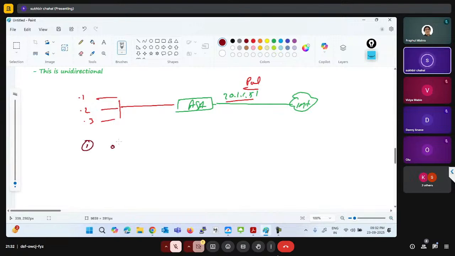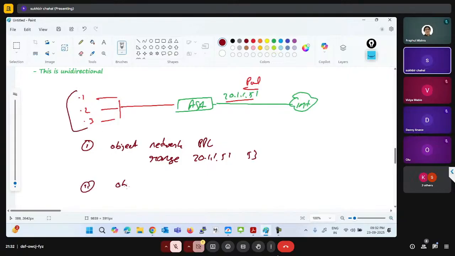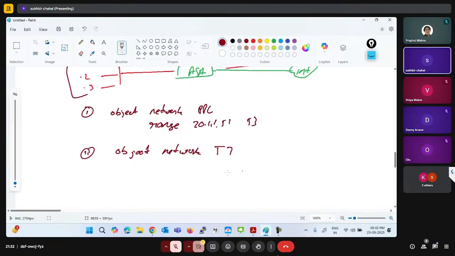a pool of public IPs, similar to where we created the network. This is public, so I can define a range here, 51 to 50. And secondly, I need to define the pool of this. This is not a range this time, guys. Range is like one. Okay, and here I need to give a number, task 7. So this time you have to use a subnet here. Subnet means you are talking about a complete network, like this is our LAN network.